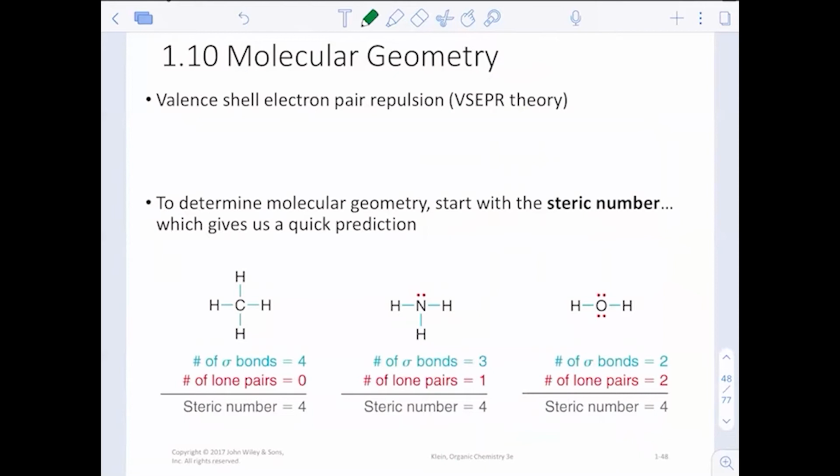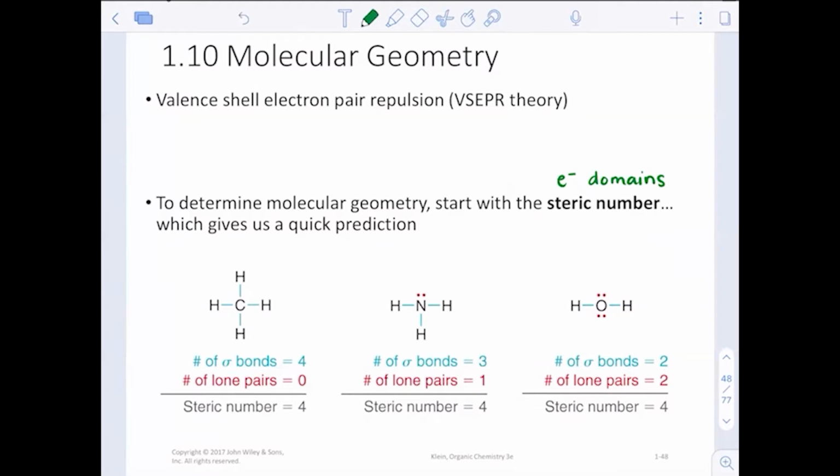Now with molecular geometry, this was what we were hinting towards with VSEPR theory. We will shift ourselves to just look at steric numbers or electron domains. We can also call them electron groups, depending on where you took your general chemistry. That's what we're talking about: things around the central atom is what I like to call them.